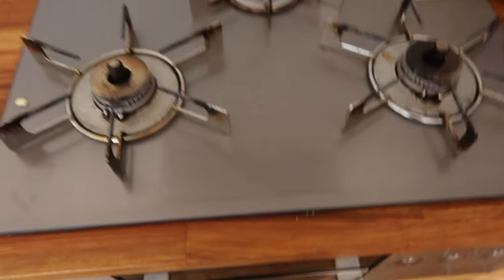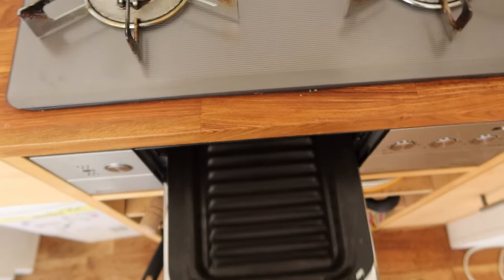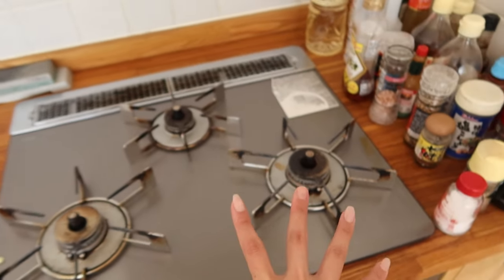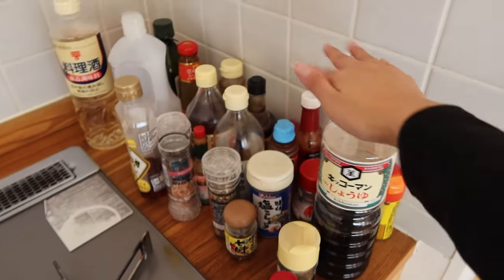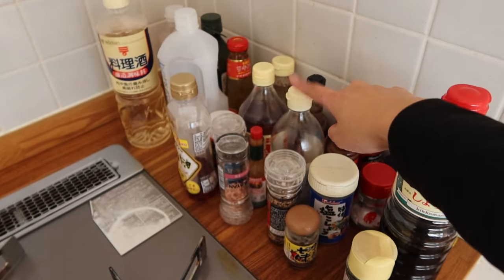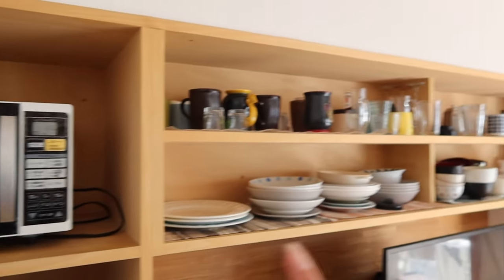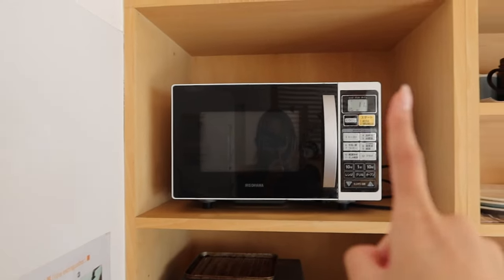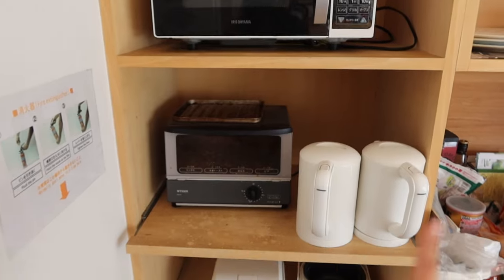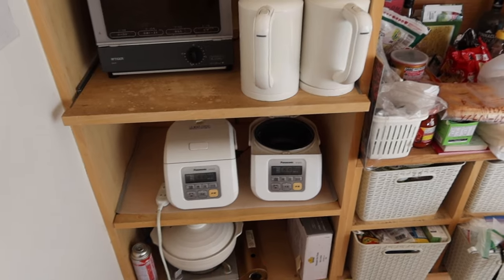This is the gas top and we also have a random grill here that not many people use. What's visible is for everyone to use — we have staple ingredients like soy sauce, vinegar, oil, salt and pepper. By the way, the house came with all of this stuff, so if you're moving countries this is really ideal. The house comes with a microwave, toaster, kettle, rice cooker, and even a hot pot which is usually only used during house parties.